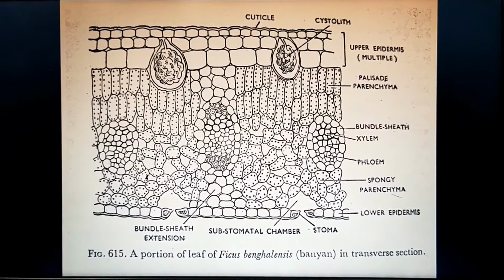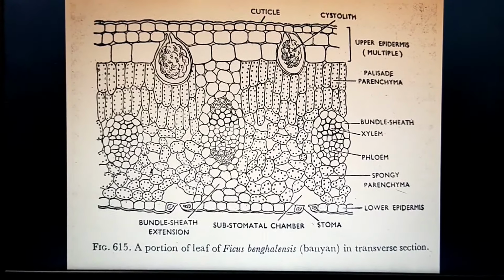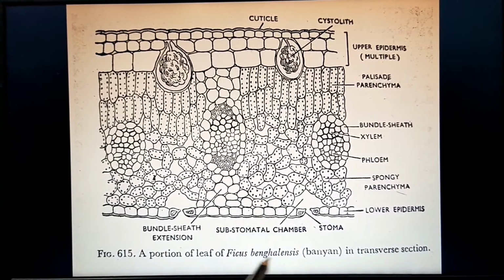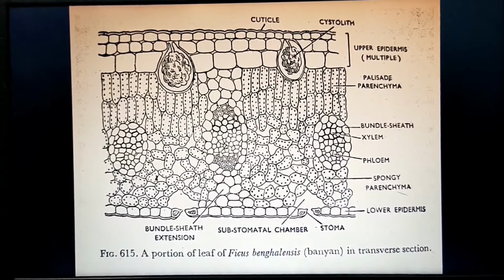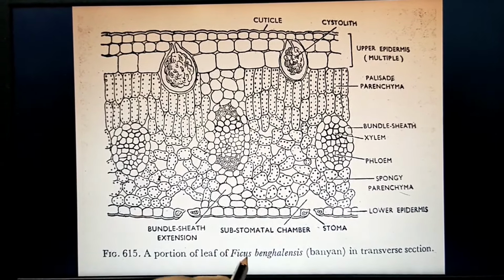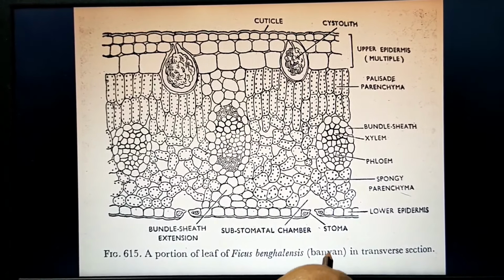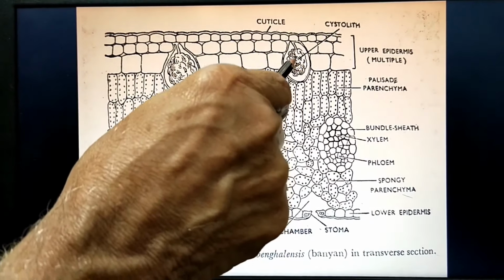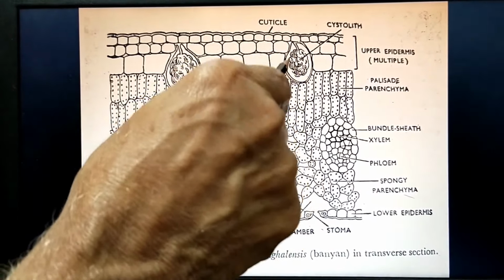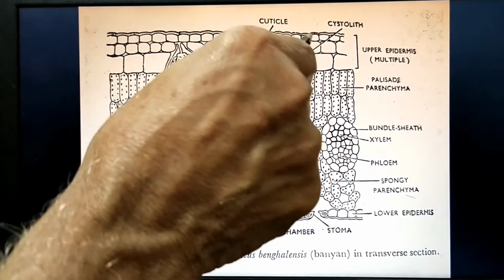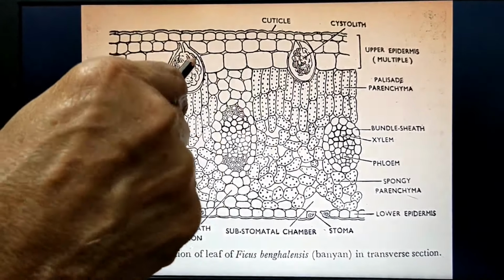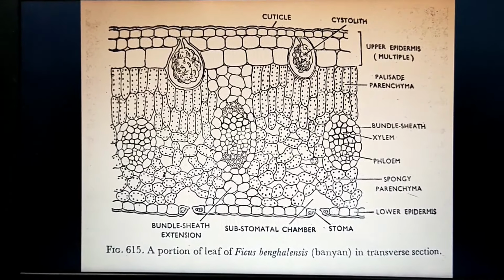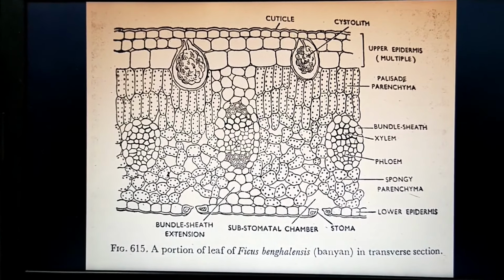Here is one such way of storing the extra mineral in the leaves. This is the banyan leaf. The Ficus bengalensis is the scientific name. You are learning scientific names in this chapter. Ficus bengalensis, banyan. So there you can observe here these structures. So these are all enlarged cells of the epidermis, you can say, and then you can observe here a lot of crystalline matter which is accumulated. So that's how things are. Of course, then what happens in plants is these leaves then fall off.